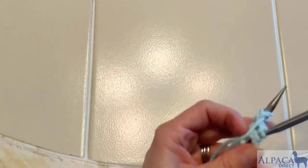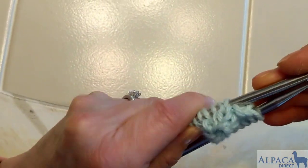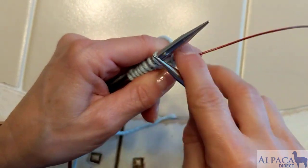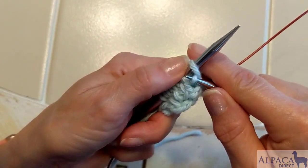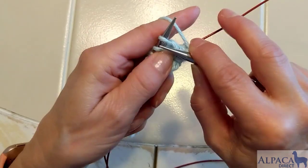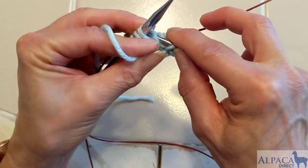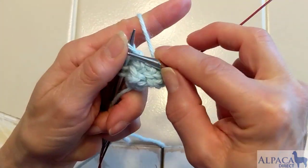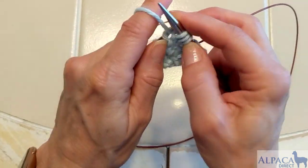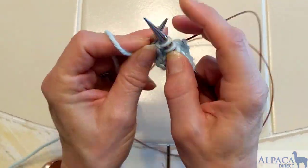Bring your needles around again. And you gotta kinda wiggle it into place because everything gets all kinda tight in the very beginning of starting the hat top down. So knit 1. And there's my yarn over, so I'm gonna purl that through the back loop. Knit 1. Purl through the back loop, knit 1, purl through the back loop, knit 1, and purl through the back loop.